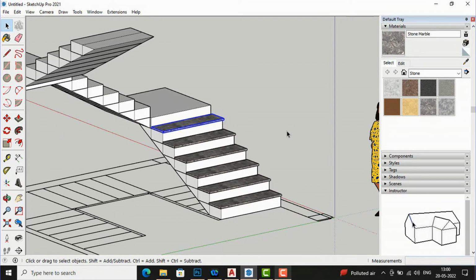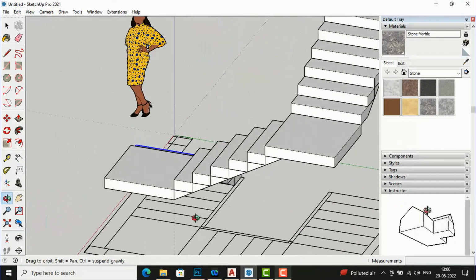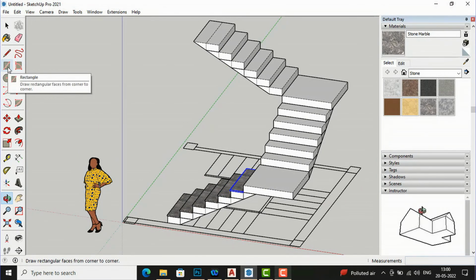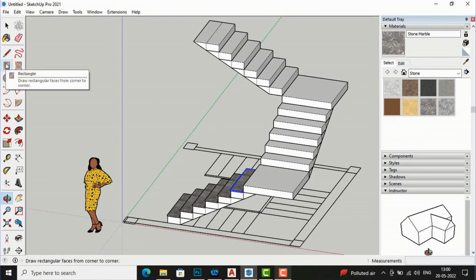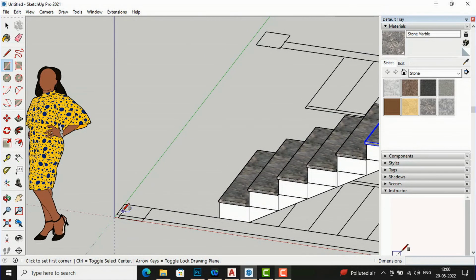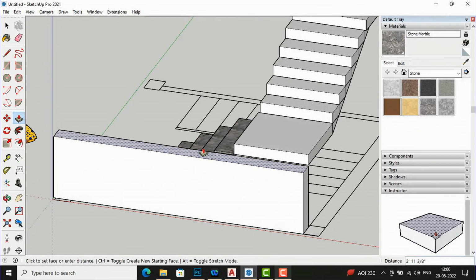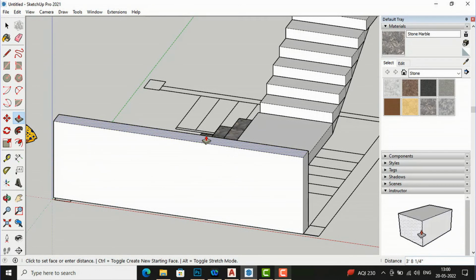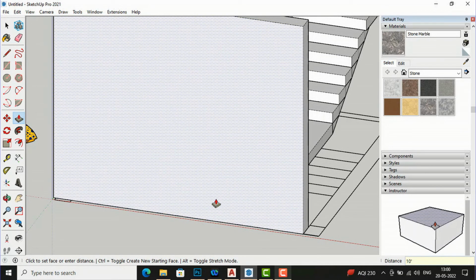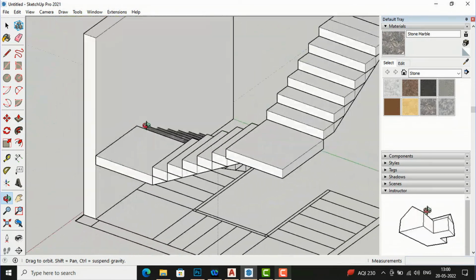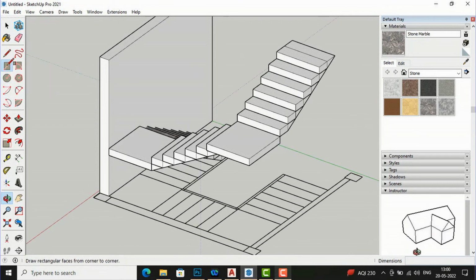And after creating, you can extrude this wall if you want and you can use this rectangle only or you can use this line tool also. So I'm going to use a rectangle here, and I will make a wall here by using the push pull tool, and you can extrude this to, suppose I am going to enter 10 feet as wall height, and you can orbit, and you can create your next wall using this rectangle tool.